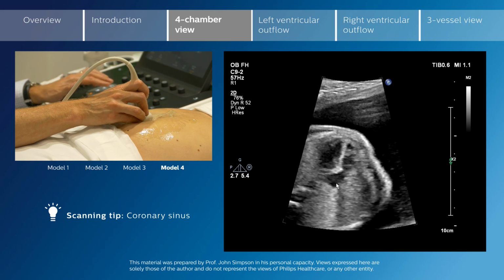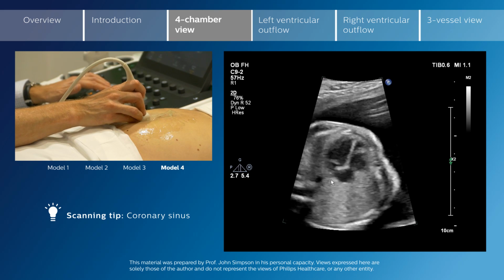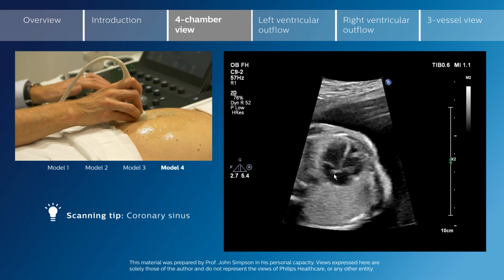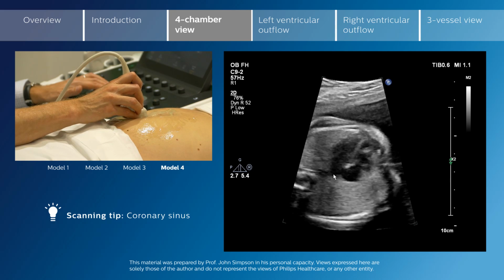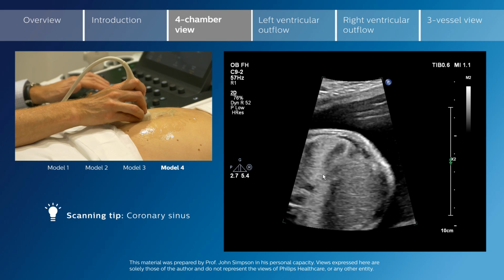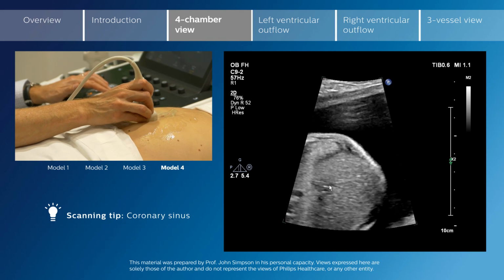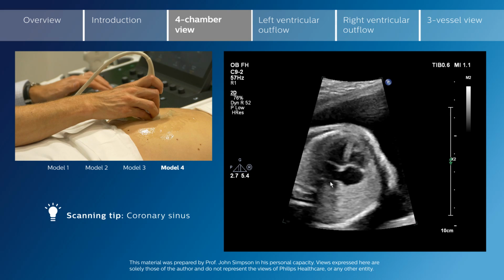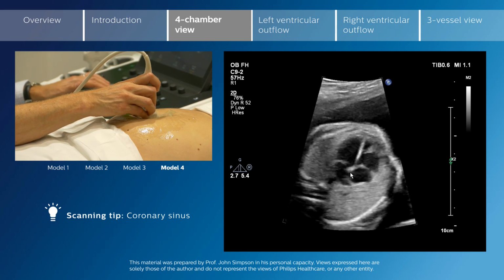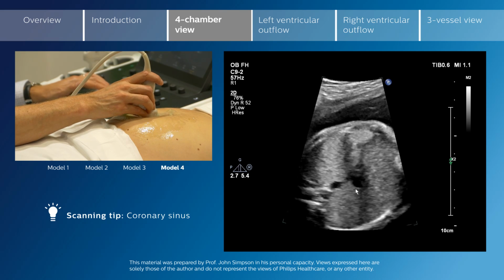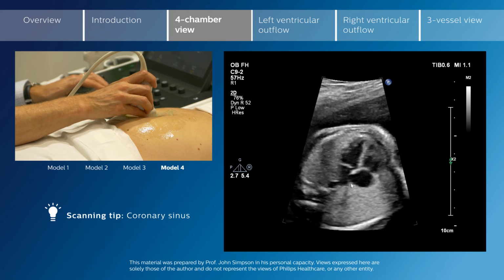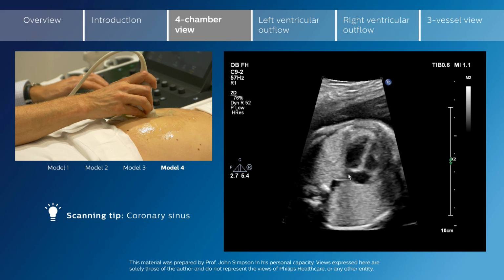This is a normal finding, but it's important to recognize as something which may, if you're scanning slightly off axis, cause diagnostic confusion. Occasionally these coexist where there is actually an atrioventricular septal defect, and in that situation, confirmation of the short axis views of the valve to confirm that the left AV valve is indeed a normal bileaflet valve is important.